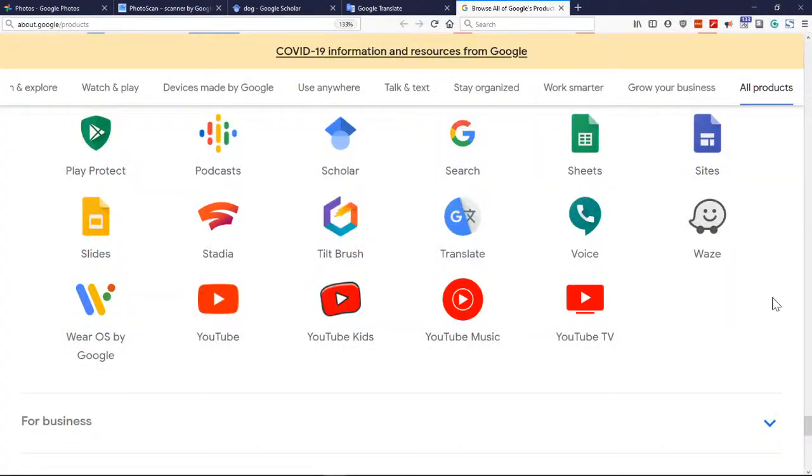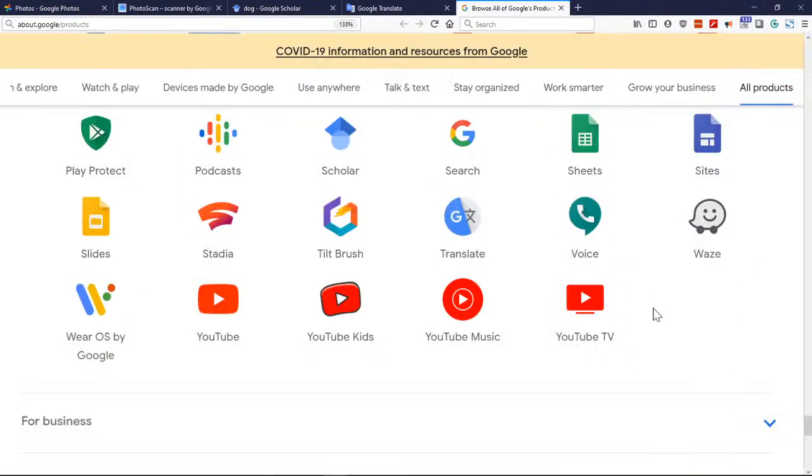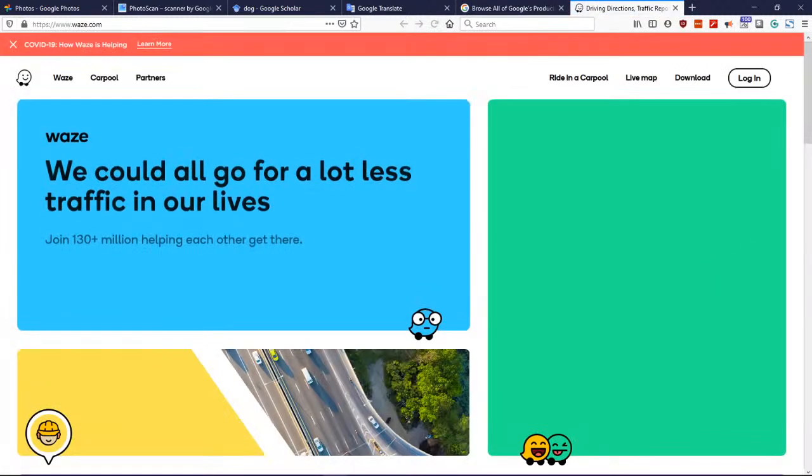You have to have really great internet to be able to get that to work. This is Google Voice. This actually allows you to set up a local number that someone can call, and basically they can get a voicemail, or you can have it forward your calls to a different device.